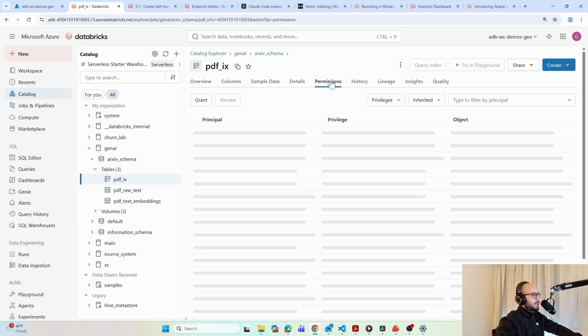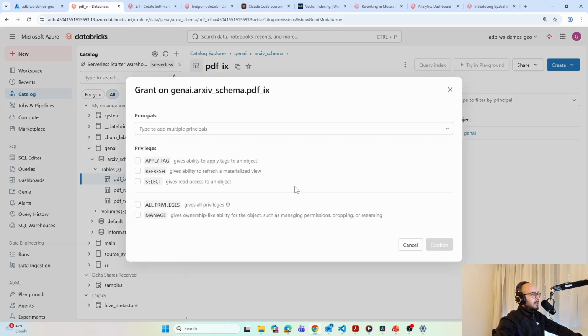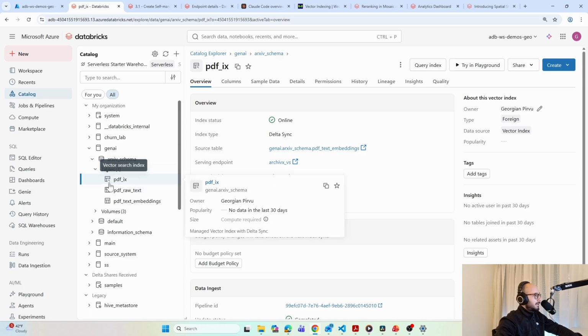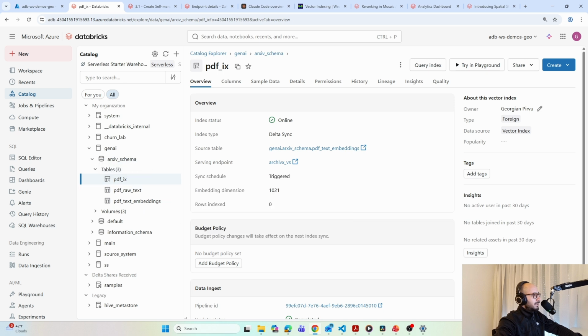You can go here to permissions and grant users permission to refresh and to select this kind of object. You can distinguish it because it has another symbol here, and there is also specific information that is only related to the index, which is the index type, delta synchronization, source table, and the service endpoint.